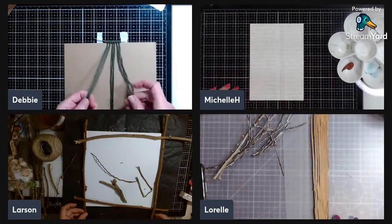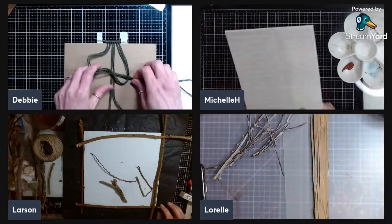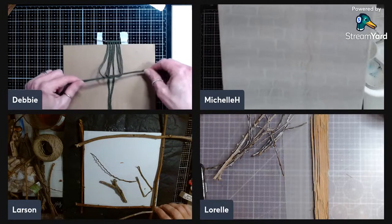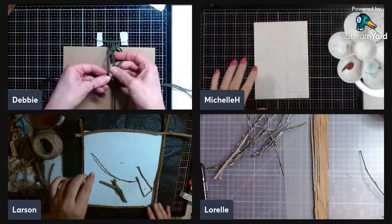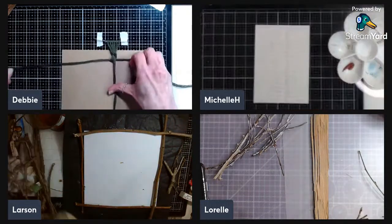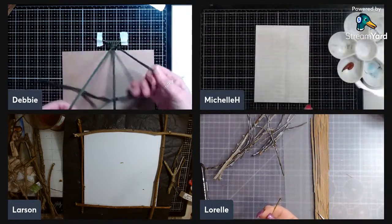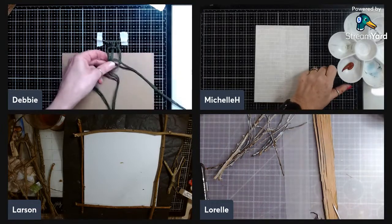Well, I'm going with one of the photos that Debbie showed, not the wrapped stones, but the other one. What I've started off with is a 5x7 canvas board here. And in the background, I used the Tim Holtz stencil and put some paste down and gessoed it. I'm just going to add sticks and stones and textures. I might just end up making a field. Moss. Oh yeah, I was looking for my moss everywhere. I could not find it. So I'm just going to play, I reckon.